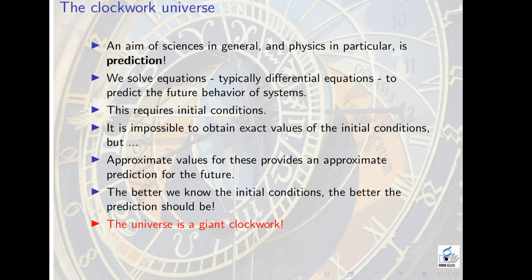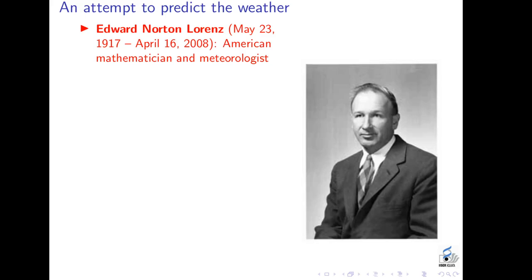We already have had inkling from quantum mechanics with its inherent statistical nature that things are really not as well regulated as the clockwork universe suggests. However, even within the world of classical physics, things are not as clear-cut as the scene. And that's what chaos theory emphasizes. As in almost all cases, it's impossible to actually pinpoint who discovered chaos theory, or when it was really brought about.